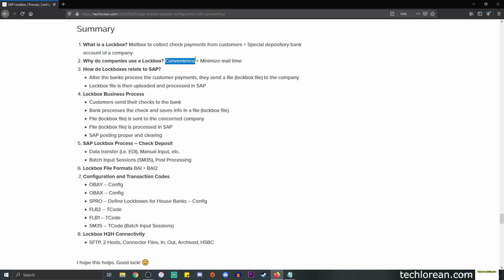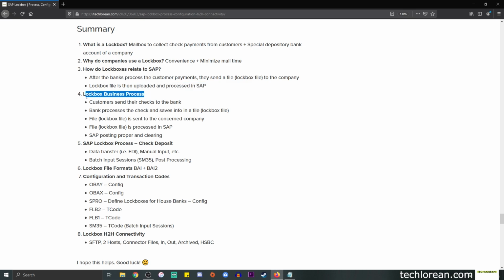Straightforward, it's about convenience, and we're trying to minimize the mail time. How do lockboxes relate to SAP? Basically, when the banks process the customer payments through the lockboxes, they send a file known as the lockbox file to the company. The lockbox file is then uploaded and processed in SAP.